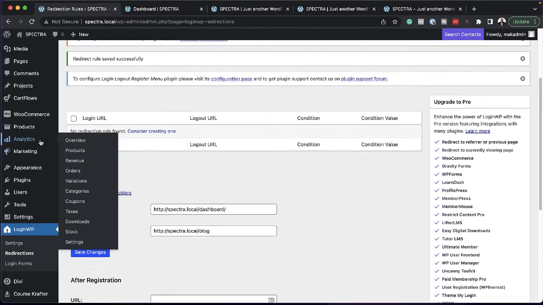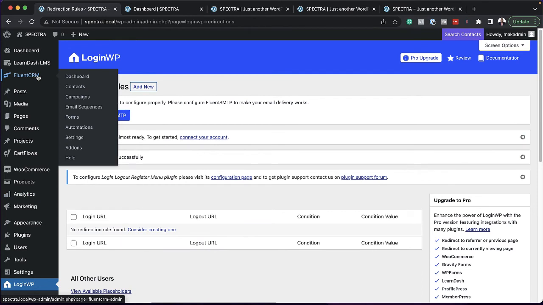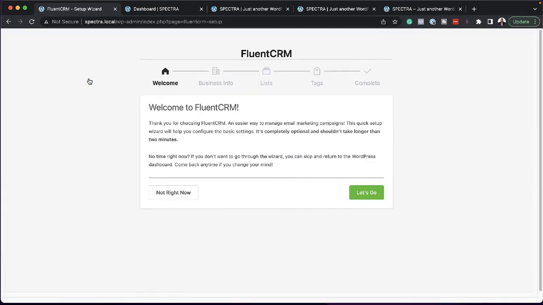So let's come over here. So here we have Fluent CRM. So if you go to the dashboard here, there's a few things that we can do. We can say once someone has purchased the course, what do you want to do next? So this is where now your website can be super, super useful, and it just becomes an automation machine, saving you a lot of time. So let's go ahead and set this up.